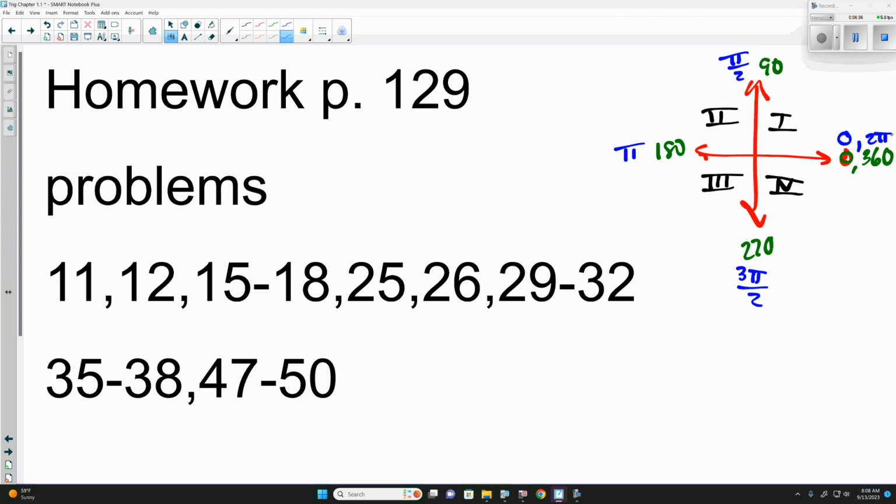And if the angle is less than 0, we have a negative angle, negative radian. We can add 2 pi to it till we get a positive radian value between 0 and 2 pi, and then it's easier to pick out which quadrant. If it's bigger than 2 pi, we can subtract 2 pi from it till we get back into one of the 4. Or if you want to convert it to degree measures, you can do that too.